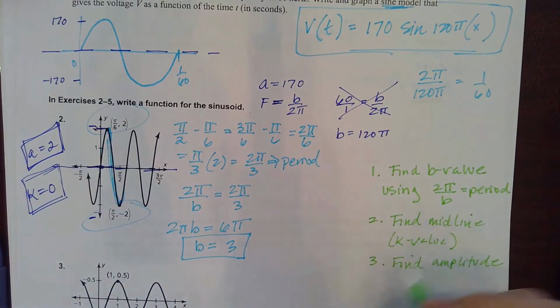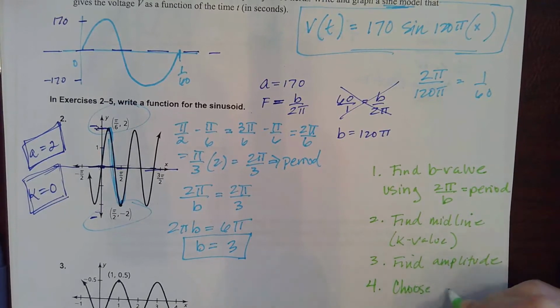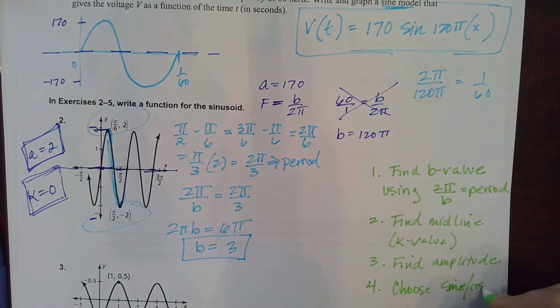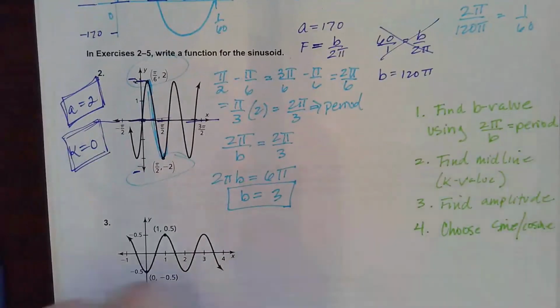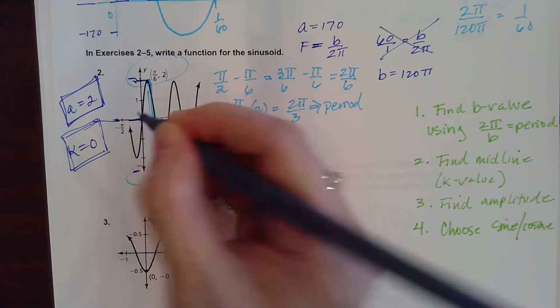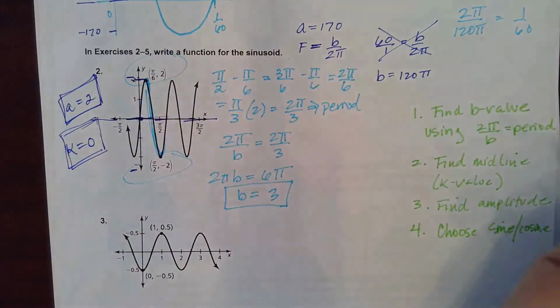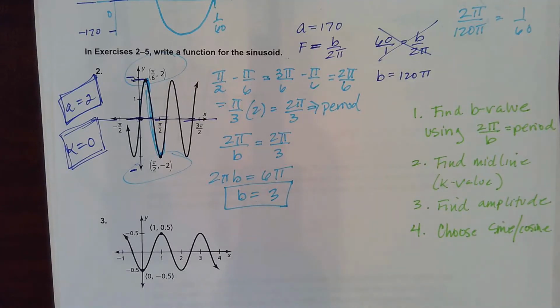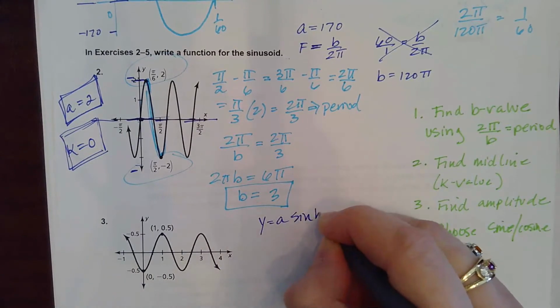So step number 4, before we figure out any kind of shifts, is to choose whether we want to write a sine or a cosine function. Here's how I make that choice. Now again, you can do either. Sometimes there's going to be an easier option, but you can do either of these graphs. So I always look at my function. If it starts at a midline, like at the origin, I'm going to use sine. If it starts at a max, I would use cosine. Again, I can show you how to write both. Let's do a sine function first. So we're going to choose sine. So here's my generic equation.